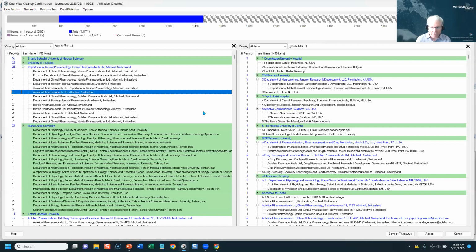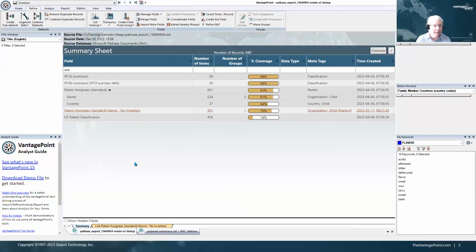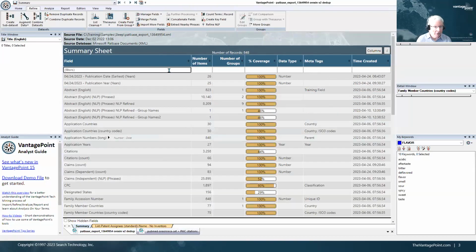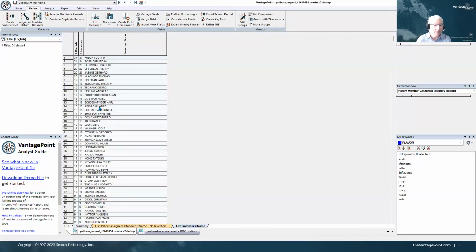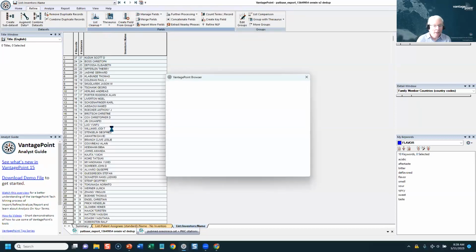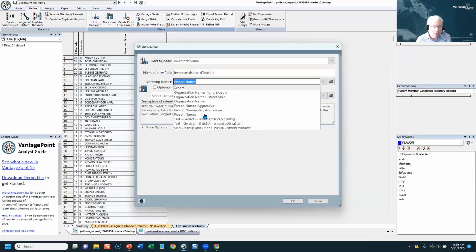the cleaning capabilities. So we'll cancel out of here and just jump over into looking at the cleaning of inventors and using maybe a third field and so forth. So I'm going to unfilter this. I'm just going to look for inventor names and open them up and then apply a cleaning capability. So let's clean up. And you'll notice here, again, it's defaulted to basically the most commonly used fuzzy matching. But let's go with the very aggressive.